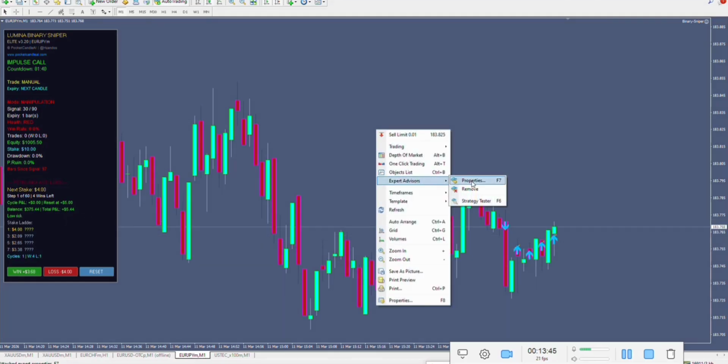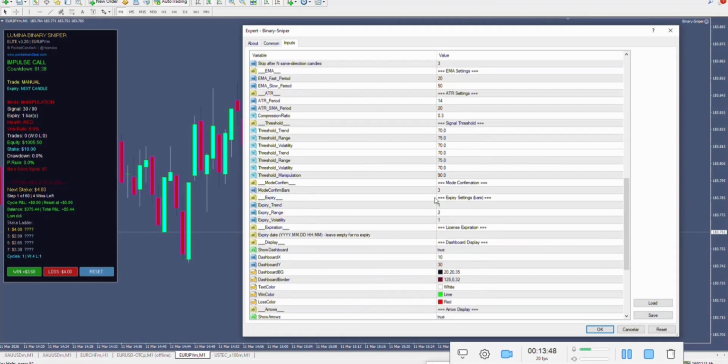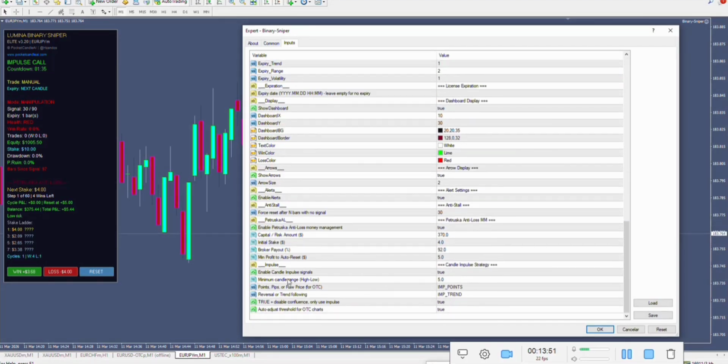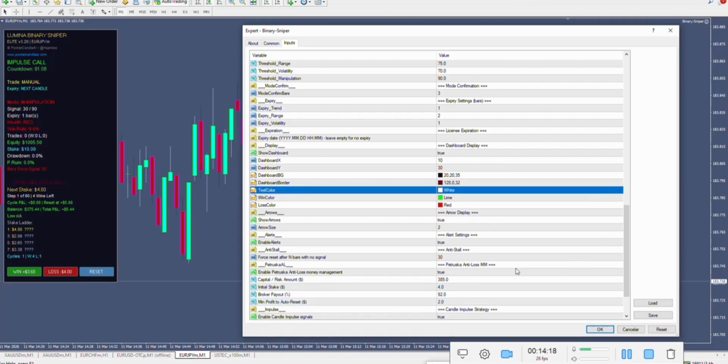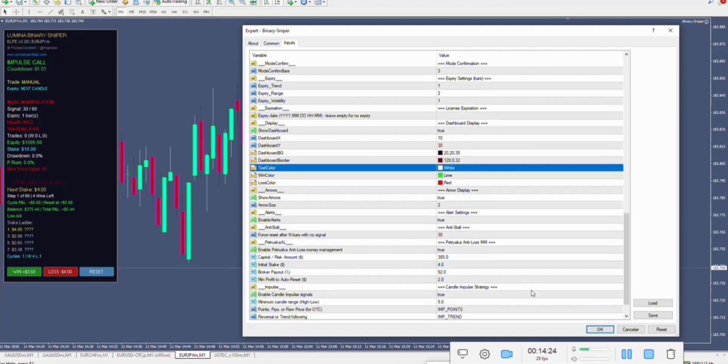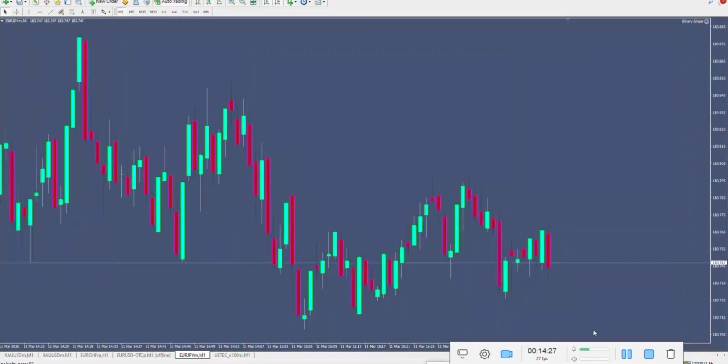So I'm going to come here. Here is where you set it. For those who might be coming to ask me how you do that, here is where you set it. Let me check my account balance. Okay, 385. So let's call this $400. So 1% is 4, not 5. I'm going to use half percent. That's the best. Use half percent of your account balance. So this is the settings, and let's go.